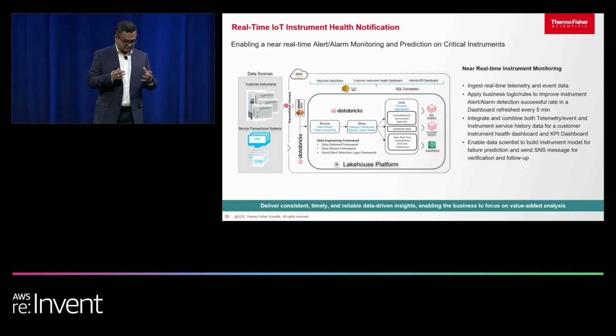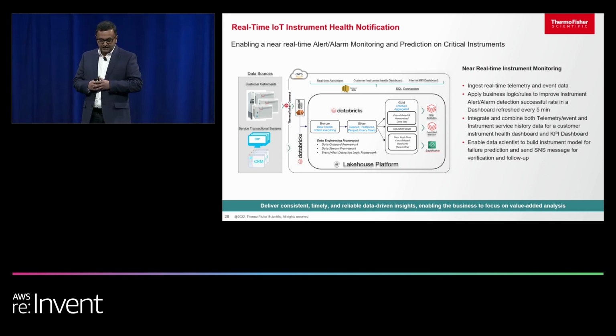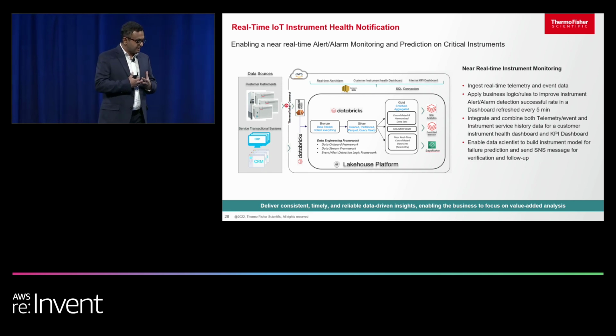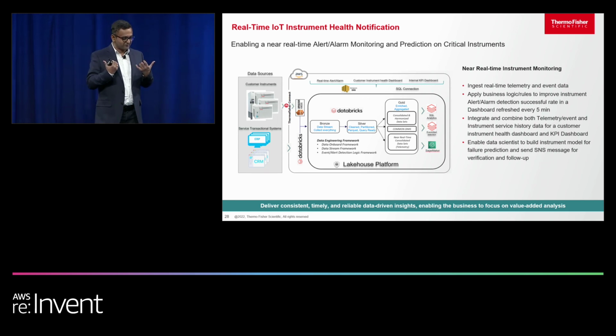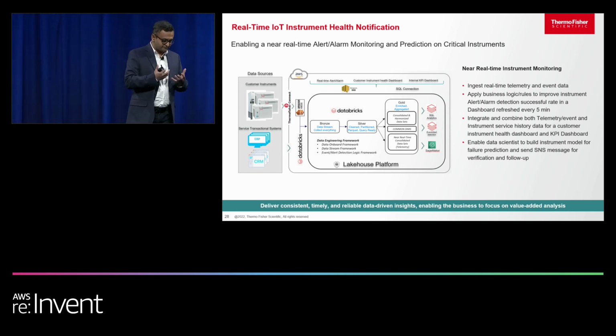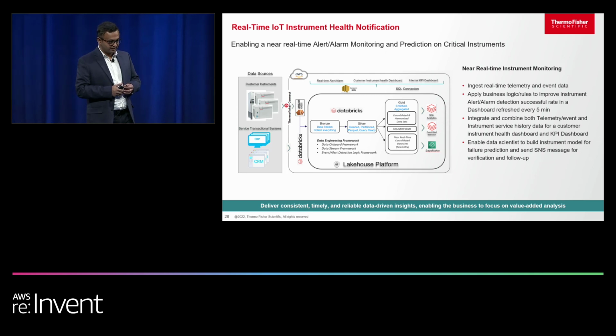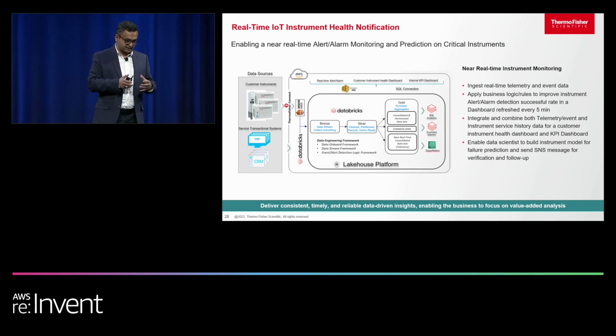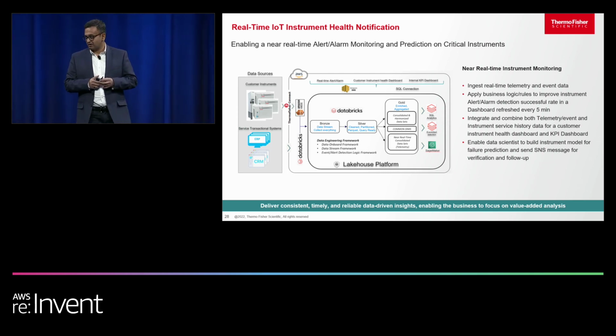Now, again, this was just one of the use cases. And now the goal is that the team is trying to use this telemetry data to identify if we can predict a part failure. Because that's the holy grail. Before the customer knows the freezer is going to go out of support and picks up the phone to call Thermo Fisher support, if we can predict the part failure, we could be much more proactive with our businesses. So that's the next evaluation, where the team is trying to leverage the same platform, the same data, to create more capability in the environment.